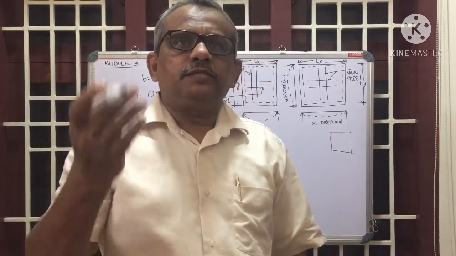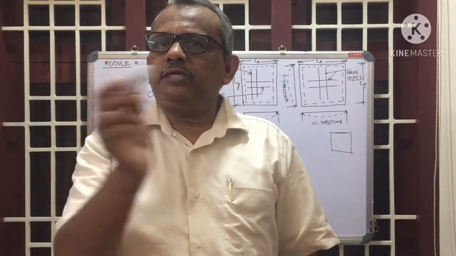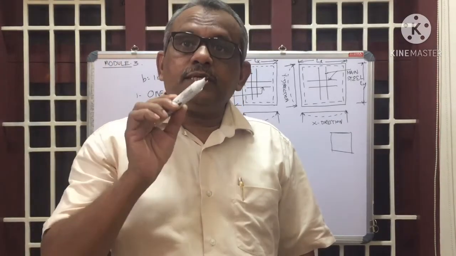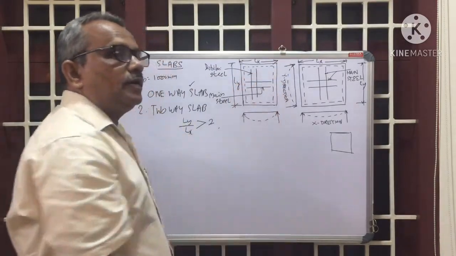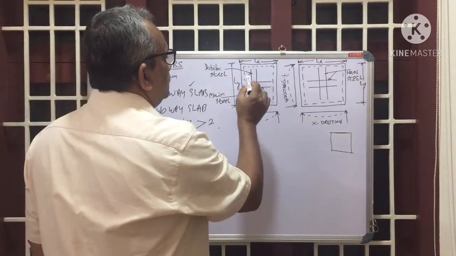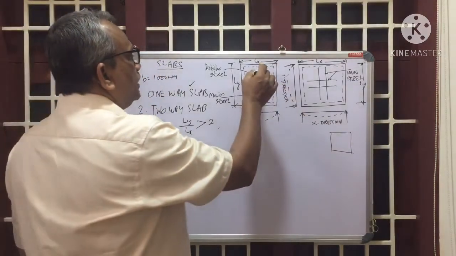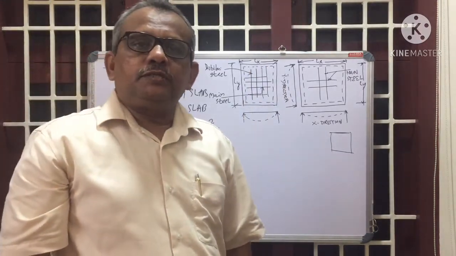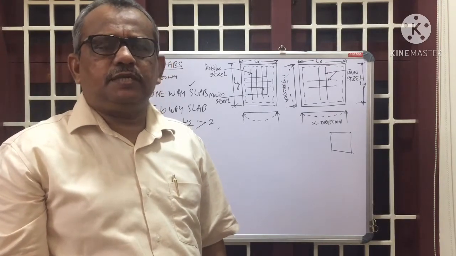For example, the roof slab for a veranda: one dimension will be more, the other dimension will be less, shorter, isn't it? So that direction is taken as the span. This is the span here, the shorter direction. So the main reinforcements will be provided along the span. See here, these are the main reinforcements. The reinforcements provided in the transverse direction are known as the distribution steel, secondary reinforcement or temperature reinforcement, like that we can say.